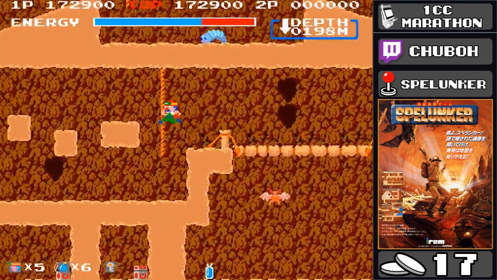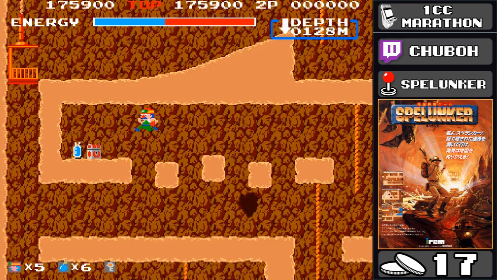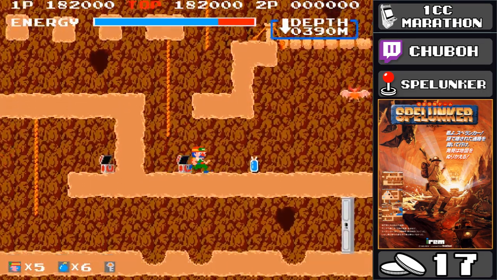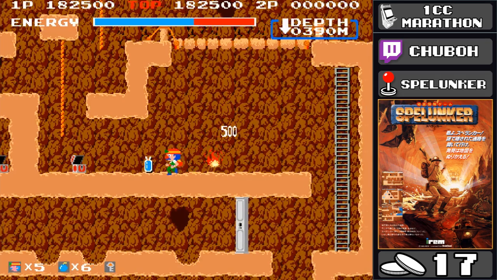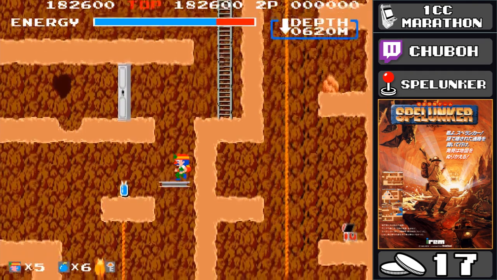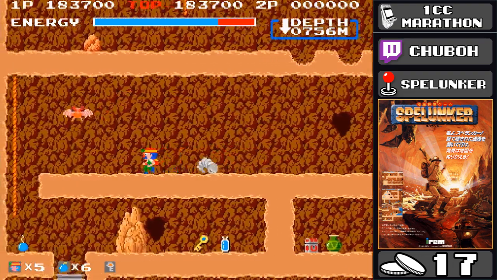You always want to kill those bugs before they activate. Pop the shortcut. Get the treasure. Here we go. Clear out the bat. That there is the door that we would normally have to unlock, but since we took the shortcut, we can save the key and skip the majority of the last level.